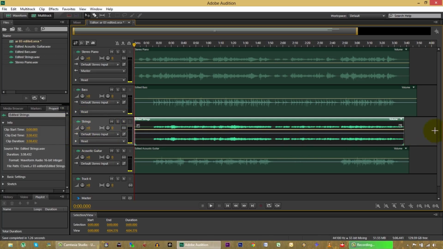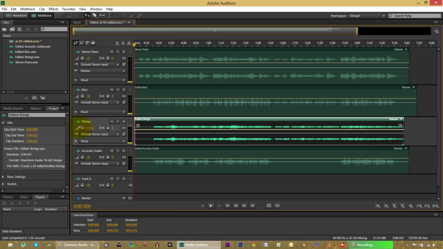So it's the strings track, and there's a file on the strings track called edited strings. So the file has its natural volume, the way it's saved at the disk. The track currently is set at +0, which means there's no changes to the volume of the file that's playing, but I can bump that up or down if I wanted. I'm not going to at the moment.